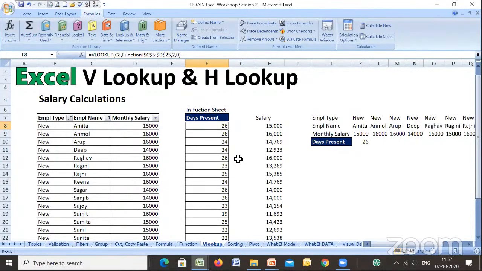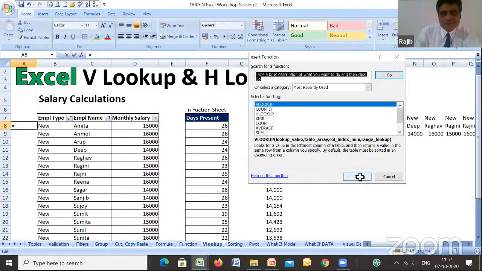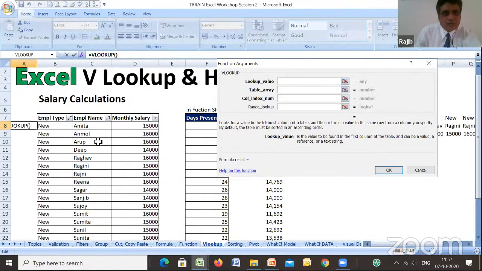The reason why I asked is that when we create a database itself, we have to ensure that the unique identification, the one on which we are doing the VLOOKUP, has to be on the extreme left side, and all the values have to be picked up from the right. Let's try it out. Yes, sir. So I am trying to write that.